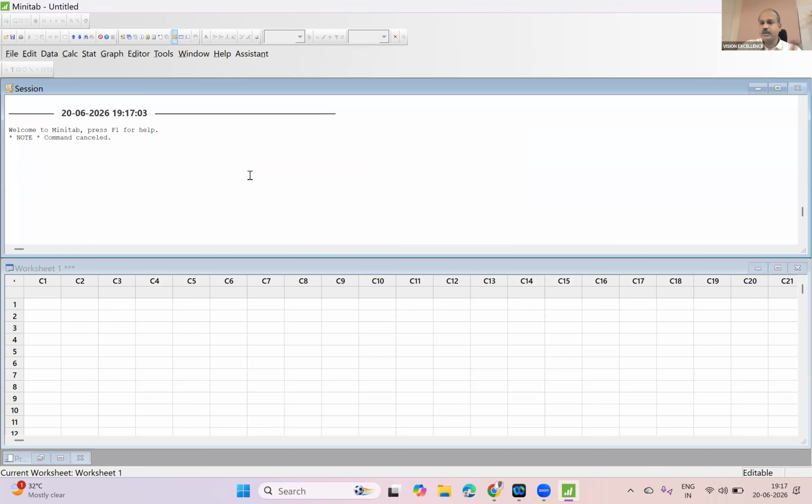Even before that, let me tell you, if a field failure happens, if your product fails before warranty or fails in the field, it simply gives you a signal that something is going wrong when you actually produce the product. Yes or no? Yes, sir. Even imagine you are doing 100% inspection and everything is meeting the customer requirement. What is the customer requirement? The customer always has a target.